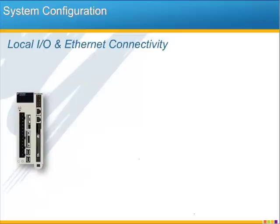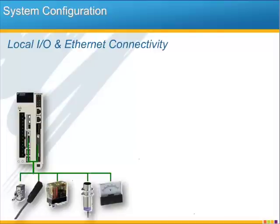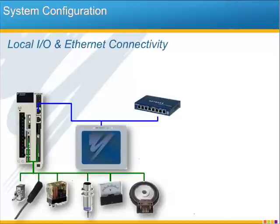In this illustration, I'd like to show what type of system you can have with this controller. I'll start with some examples of local I/O connected to both CN1 and CN13. Most of this are things you'd normally expect: switches, sensors, relays, indicators, and also some type of analog sensor, like a temperature or pressure sensor, an analog output, either for display or to control another device, and an external encoder input, most likely an encoder on the machine, such as a master input for electronic camming and gearing types of applications.